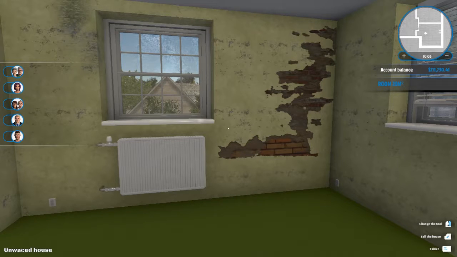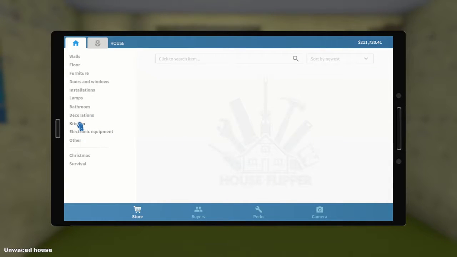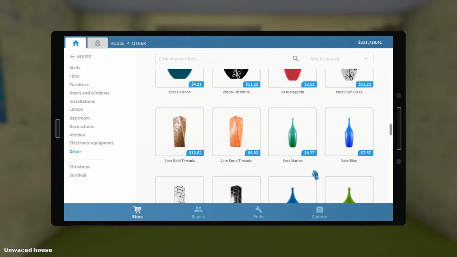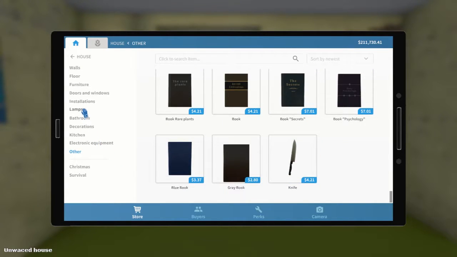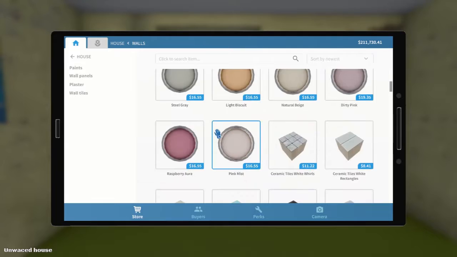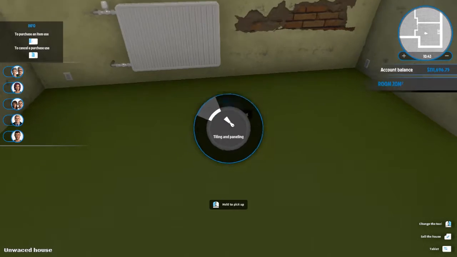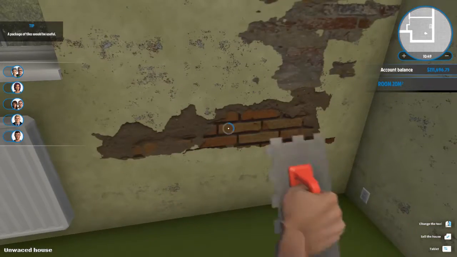I guess let's start with the kids' room first. Yeah, let's start with a room and just go from there. Okay, for one, I need some plaster to fix the holes in the wall. Can't remember where that's at though, because I haven't used that in an extremely long time. Is it in walls? Yeah, here it is. Yep, grab some.